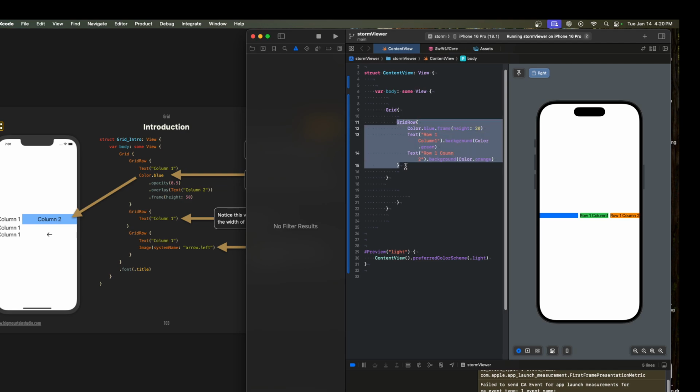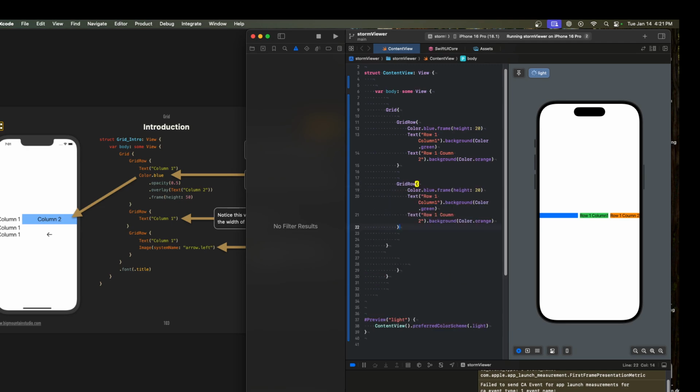Similarly, let's have another thing. Just change this to 2, and this is, yeah, let's have this as column.